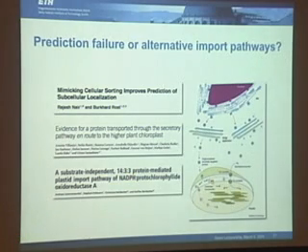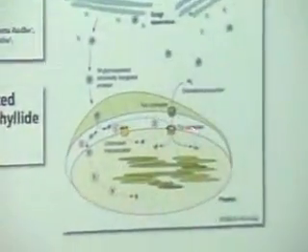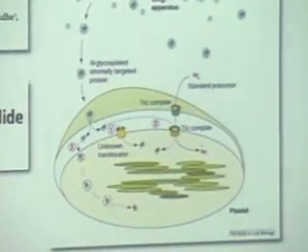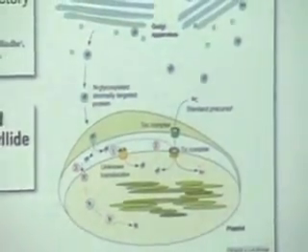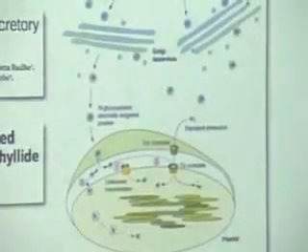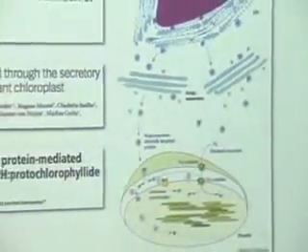In fact, in the last few years, there have been a number of papers suggesting that in addition to the canonical chloroplast import pathways, where proteins are recognized by receptors at the surface of the membrane and then imported into the chloroplast, there might be alternative pathways through the secretory pathway by which proteins go into the chloroplast. So you would miss them by using the computer prediction programs.